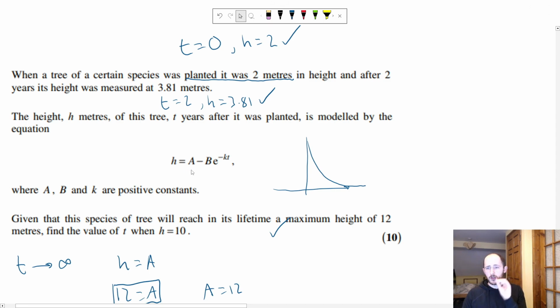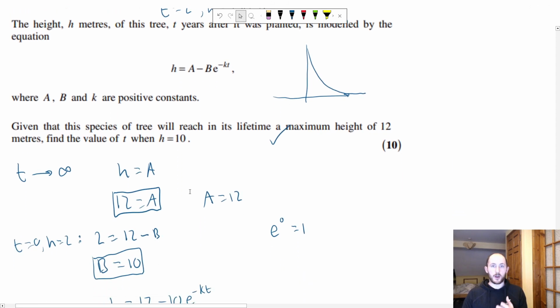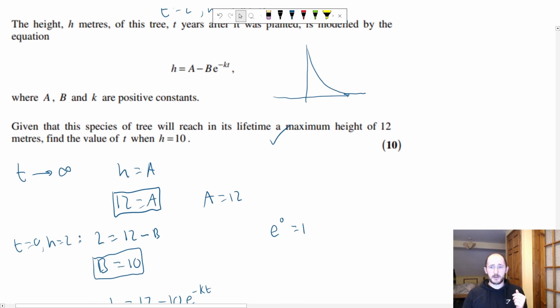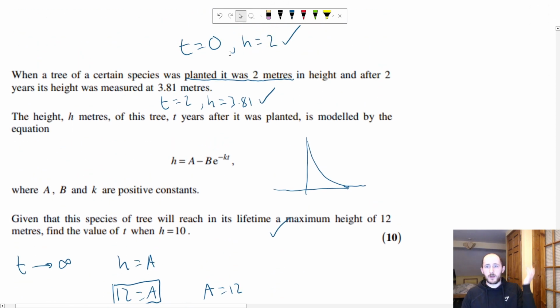So again, when you're going through these questions, highlight the information that they give you and then think about what makes sense to go first. Don't just jump straight in. Take a second, just like I did. I said, well, if I use this, there are 2 unknowns, here there are 3 unknowns, but this one, I only have 1 unknown. You should also always use the fact that they have to give you enough information to get the answer right. So if there are 2 unknowns here, 3 unknowns here, it means this last piece of information has to be the way to get the first unknown, because otherwise the question's impossible.